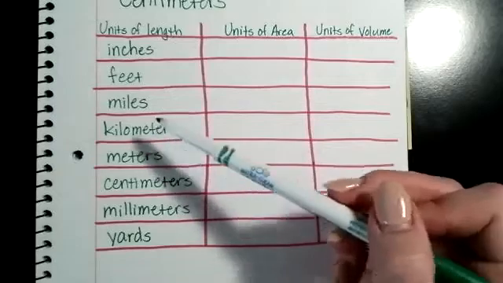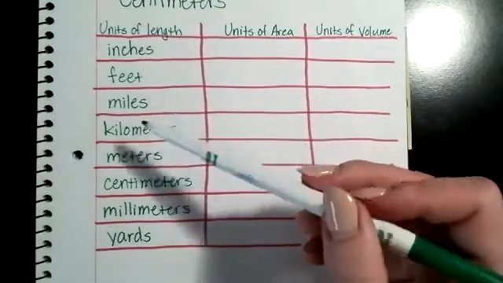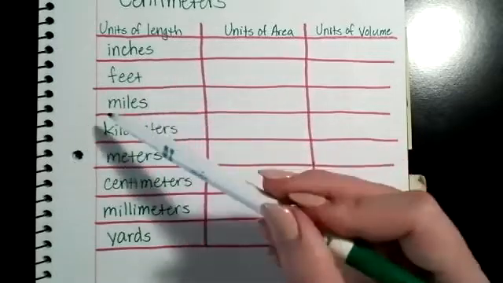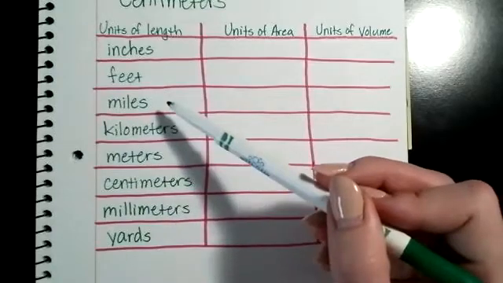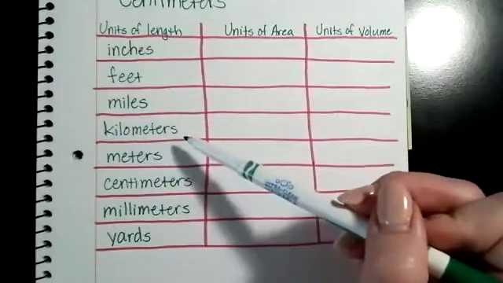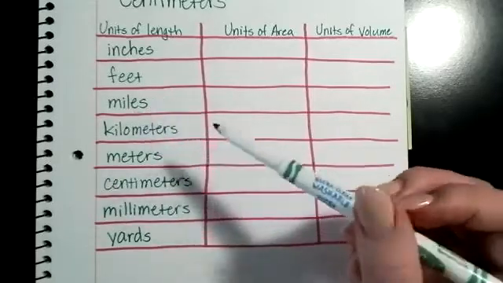You might not have measured things in miles or kilometers because it's pretty hard to do that, since they are so long. But if you're driving along the road in the US, you would see signs that say how many miles per hour you're allowed to drive. In a lot of other countries, you might see how many kilometers per hour you're allowed to drive. But you're probably familiar with those terms at least.